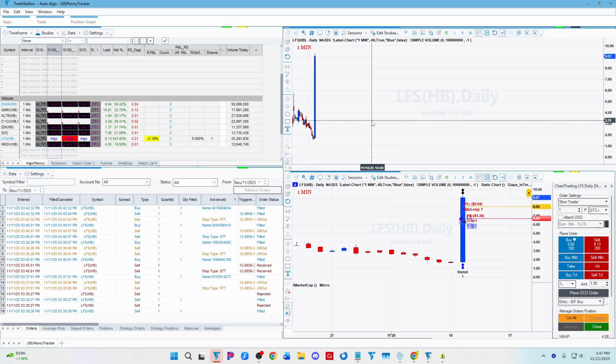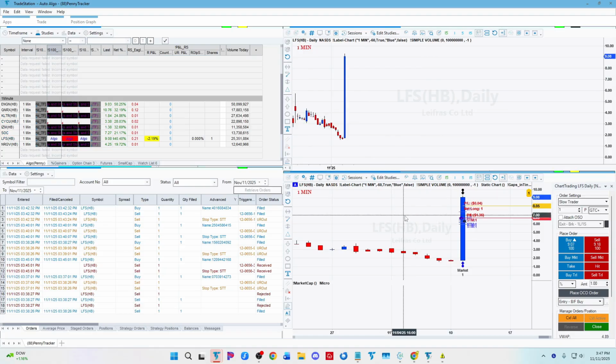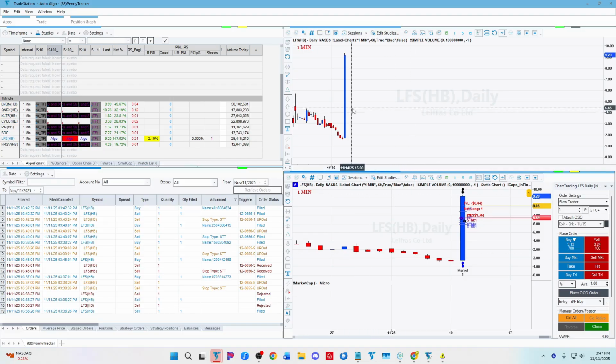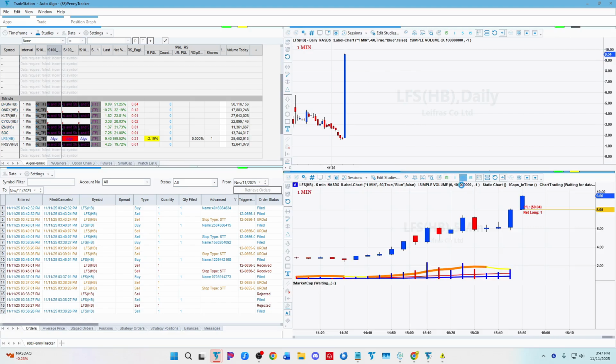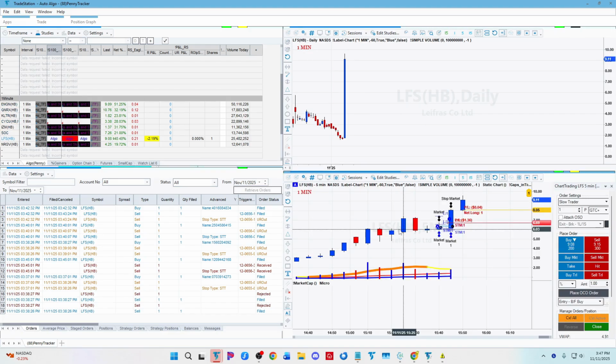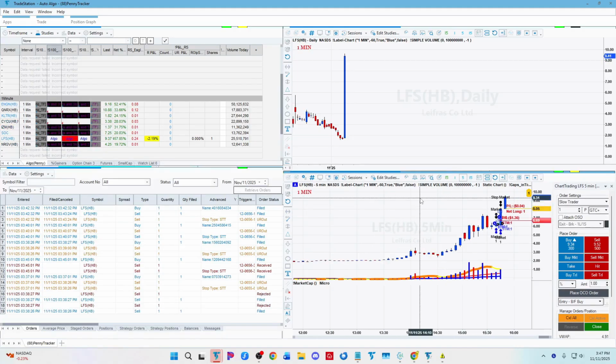All right, is this a fairly new stock? On the daily chart, it doesn't have anything. I think that's what this is. This is a fairly new stock, maybe a new IPO or something. LFS. Bad thing about TradeStation is it doesn't really have much in the way of news. It doesn't do news very well. All right, I think we're going to hit that. Get that 272, whatever it was. No, it still has a ways to go.